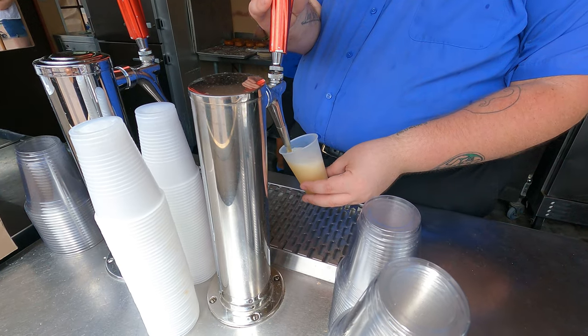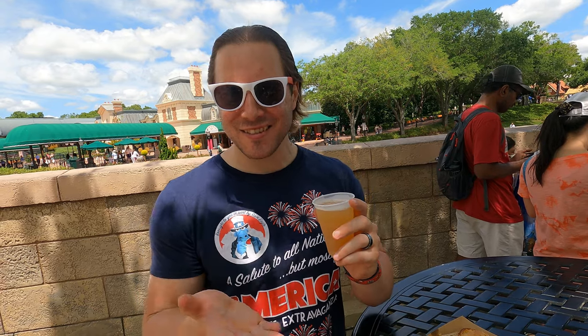I got the beer from the France pavilion as well as a tuna sandwich and the beignets. I've never tried the beer here before — it was about $6 for six ounces. It tastes like normal beer to me. I expected it to be special. It doesn't taste French. I'd give it a four — it's okay.